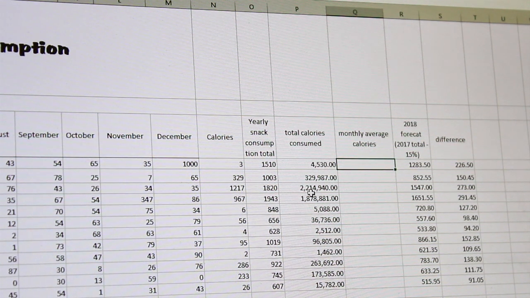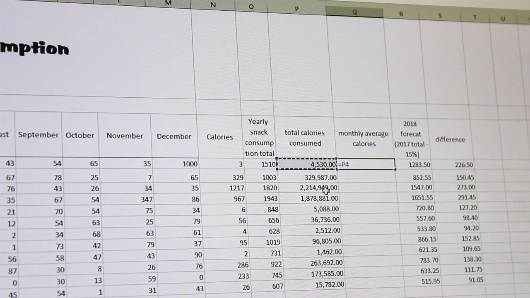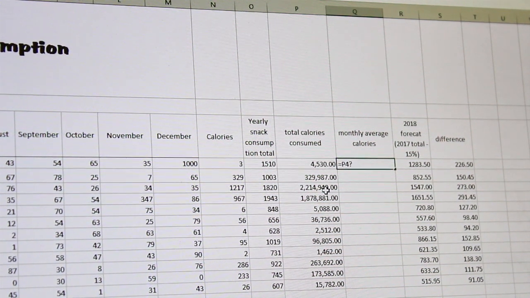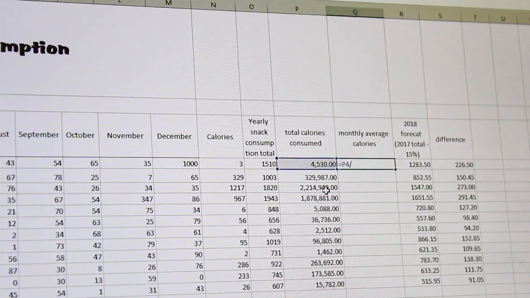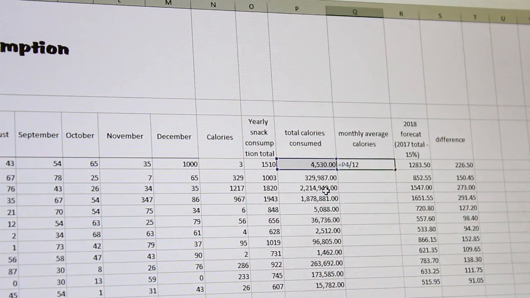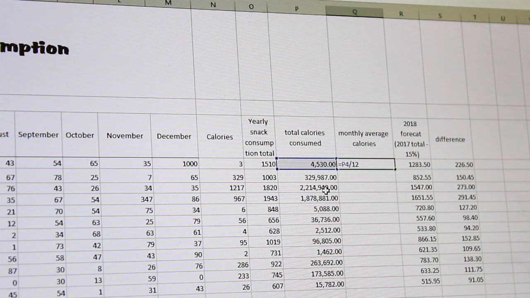Well, what we're going to do is go equals, total calories consumed divided by 12, because there's 12 months in a year, and so the total over 12 months divided by 12 will give us our average.